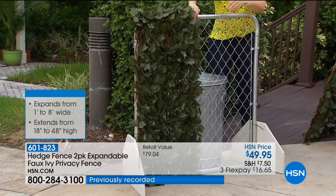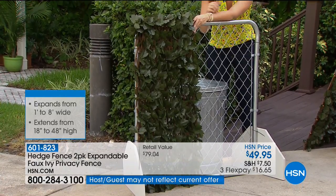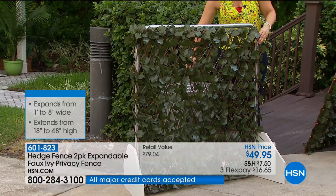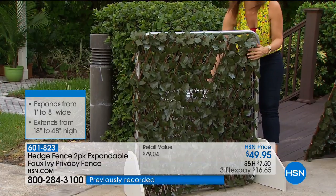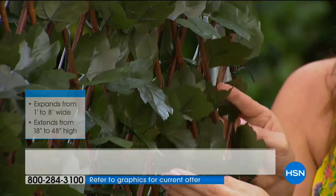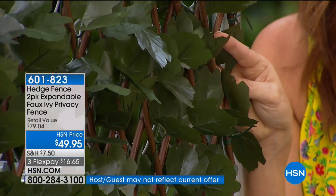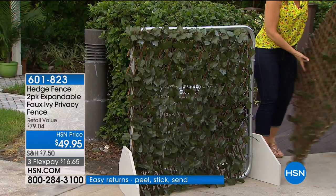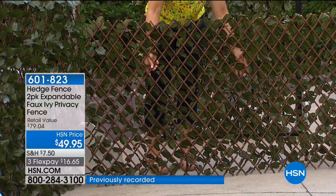You simply pull it across and use a zip tie or a U-shaped stake — that's it, it's that simple. Each of these leaves is pre-treated, so it will stay gorgeous vibrant green for years to come. They are woven around real harvested willow rods. Whether you see the front or the back, it is a stunning, natural, gorgeous piece that will add to any area you're trying to hide or get privacy from.